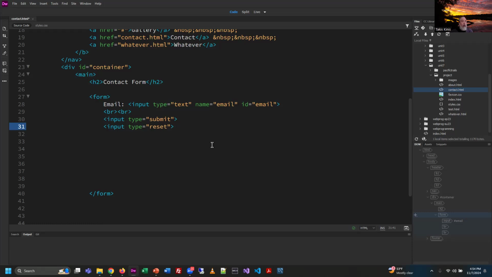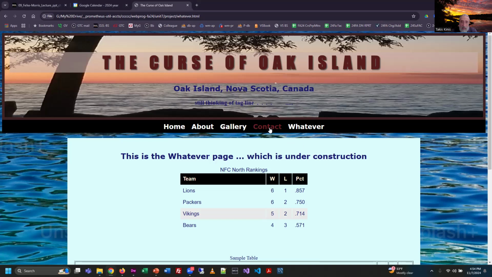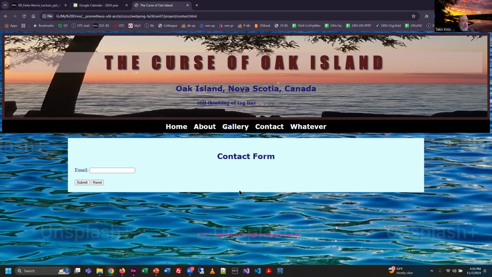Now, these are default control types, by the way. The way that they're going to appear is on the same line here, unless I put in a line break. So I'm just going to do this with it. Very quickly, I'm going to save this, go back to the browser, and take a look. Go into the contact page, and there's my super, super primitive, so far, email form.